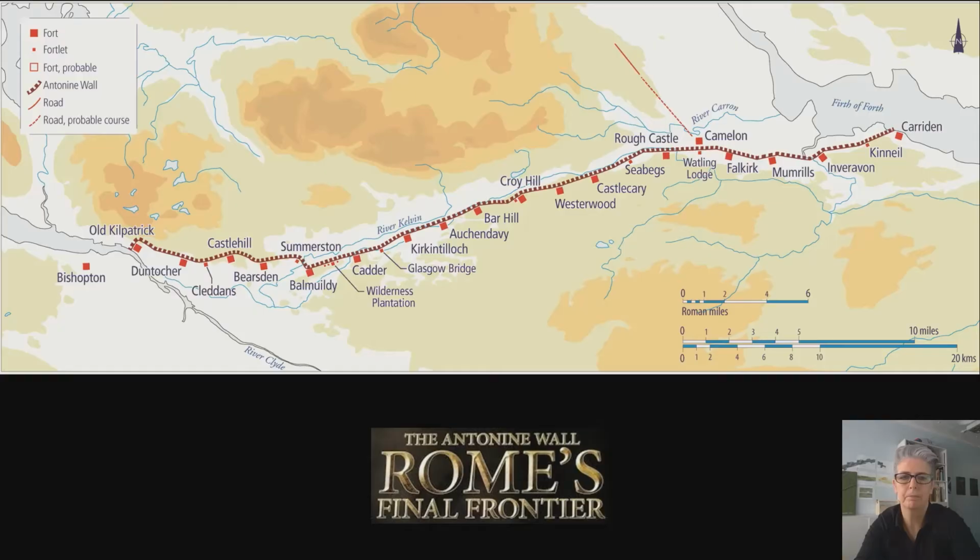First, I thought it may be quite useful to provide some geographical, chronological, and cultural context into which these unique monuments sit. As the name suggests, these are a collection of sculptures that have been recovered from along the Antonine Wall, the Roman Empire's most northwesterly frontier. This was a massive monument that cleaved a route through the central belt of Scotland, right across the Clyde-Forth Isthmus. Along the wall, there were 17 forts constructed, as we can see here, and interspersed between those forts were a series of smaller fortlets and watchtowers.